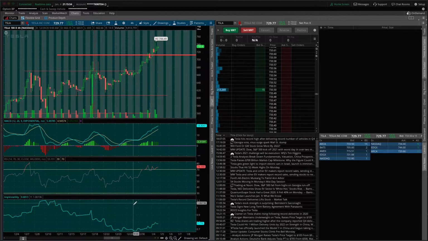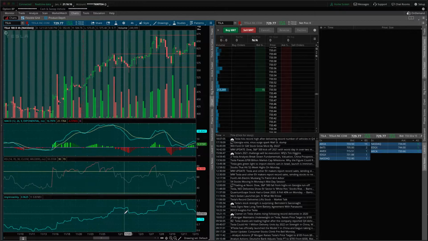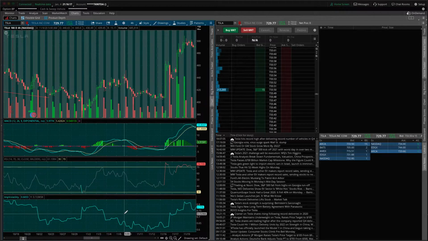People use this as a way of determining the volatility within the option contracts, option chains. So if it gets up here in the high top ends, this is when people say the calls are cheap, and when it goes down here, this is when all the puts are cheap. It moves in between these lines, and people use it as an indicator of when to buy calls and when to buy puts.